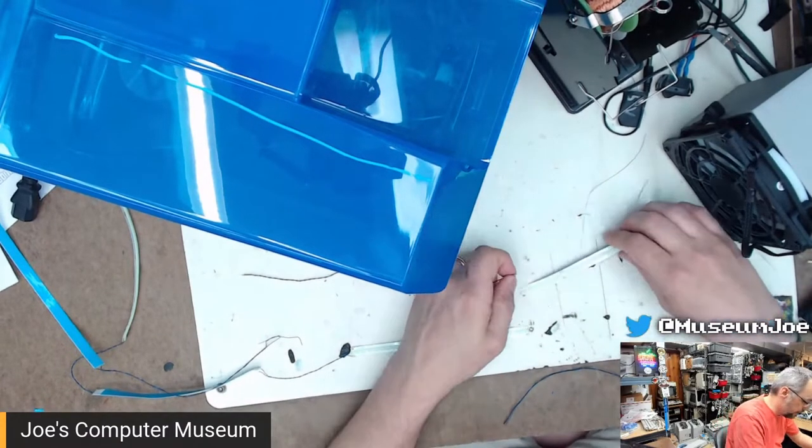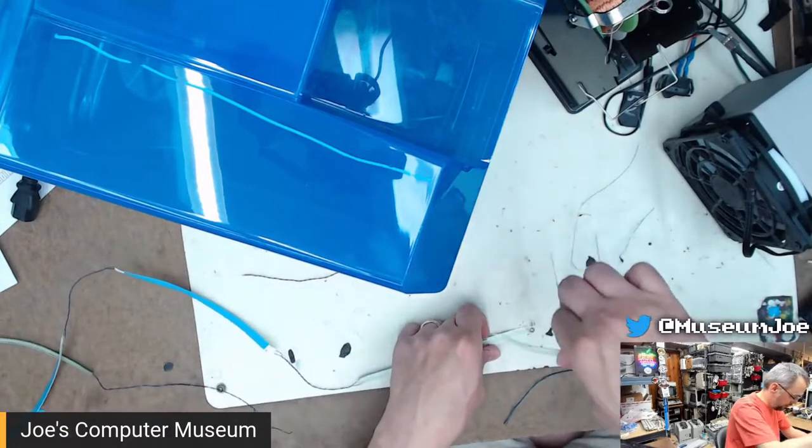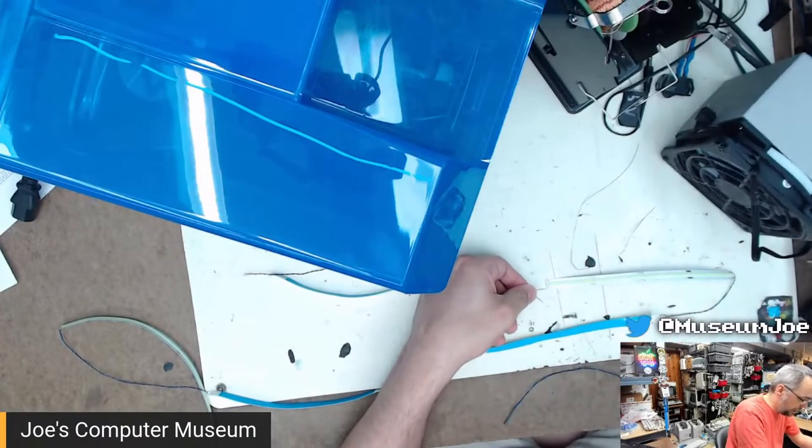Okay. There we go. Let's do it again. So this is the soldered section. So this goes here. Yes. Yes, it does.